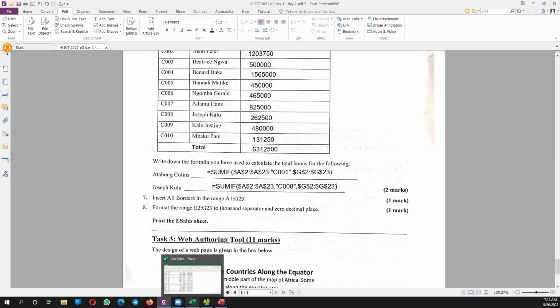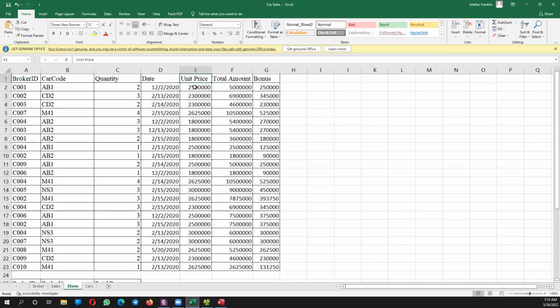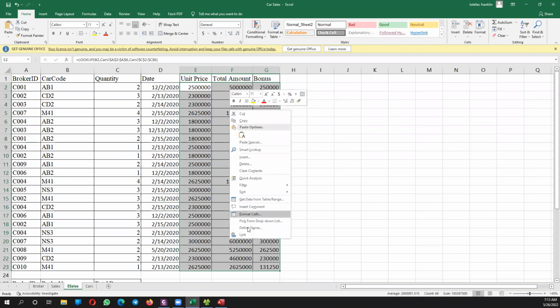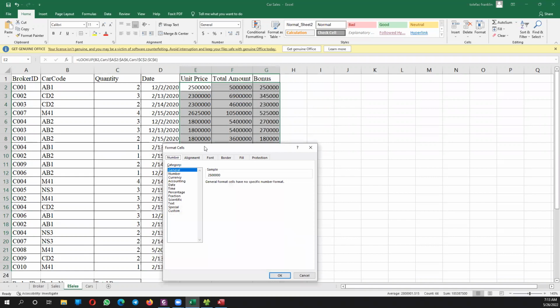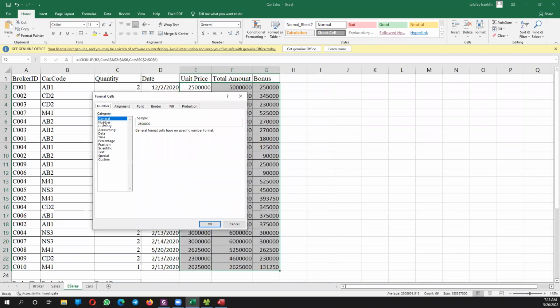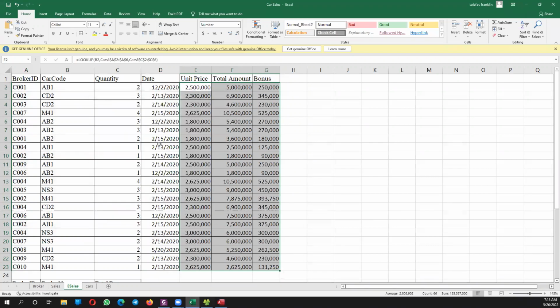So E2 to G23, I select all the cell range, I right click on it and I click on format cells. So I have this little window which appears. On the category, I look for number because I need to format numbers. So number of decimal places, I don't have any decimal places. Then I say use 1000 separators, right? So I have that. Make sure you work and you are saving, please.